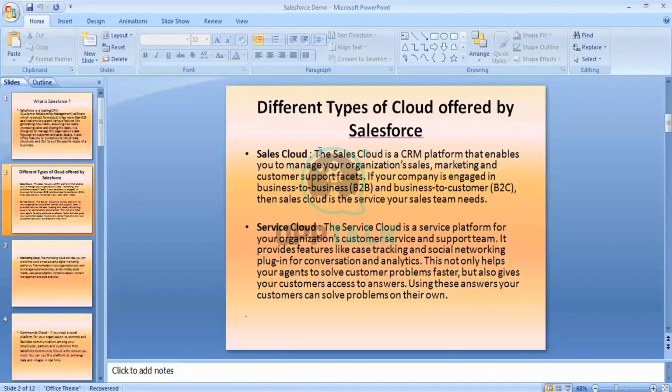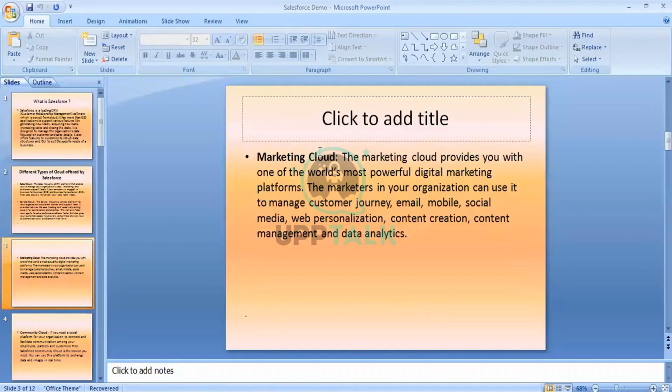After sales and service, we have something called Marketing Cloud. In Salesforce, there is a very special feature: say I need to create a website or web page for my customers and partners, where I can list down my products, tell them about my organization, the role hierarchy, the structure, the contact details. No need to hire an HTML developer.